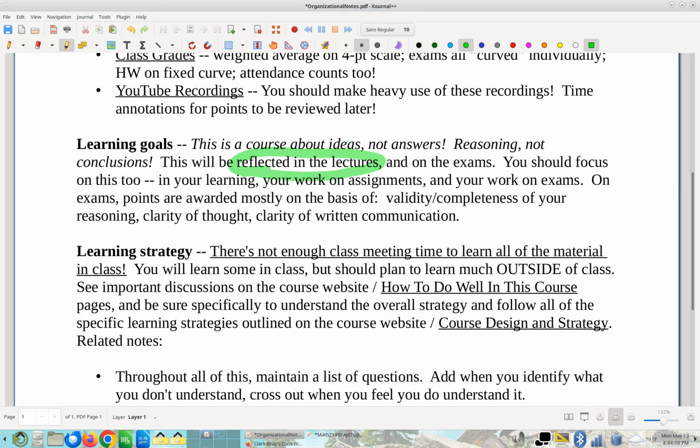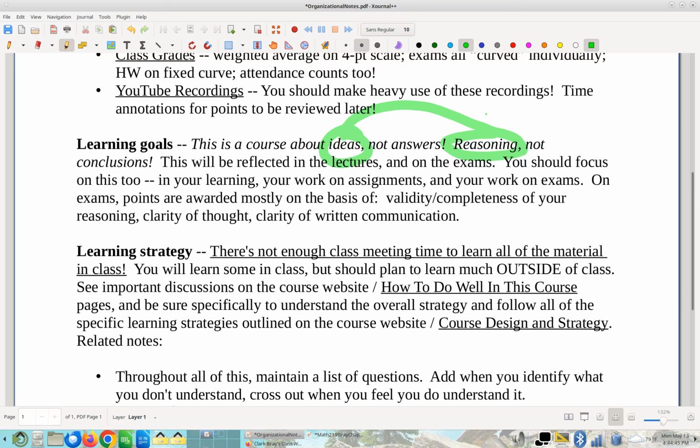Okay, all right. So keep all that in mind. Again, heavily reflected in the lectures. You're going to notice as well on the exams. Again, that's what the course is about. Don't say I didn't warn you. On the exams, there are going to be questions that get at how well you understand the relevant ideas and how effectively you can reason, mathematically validly reason, with those ideas.